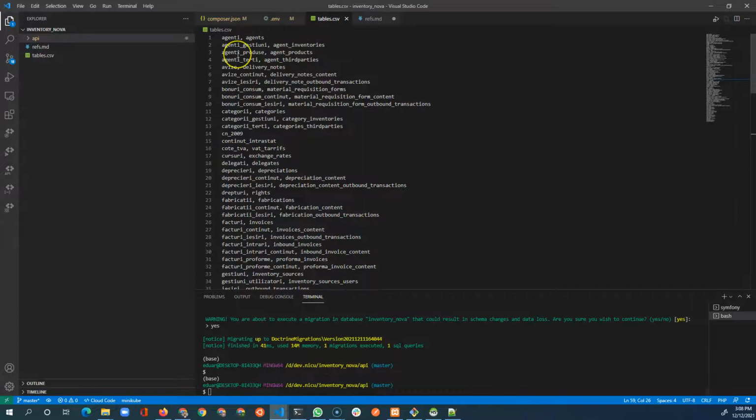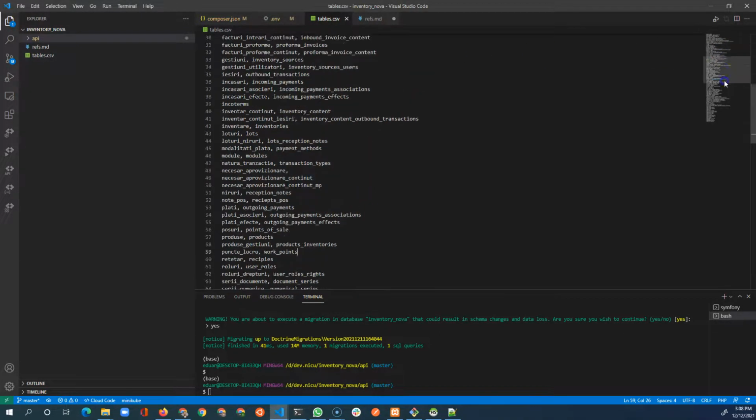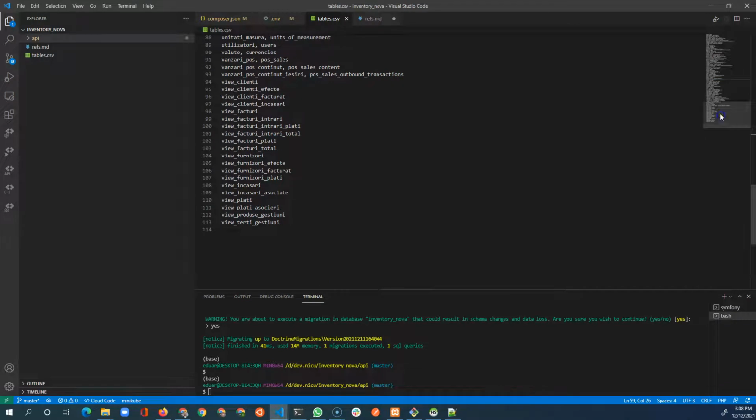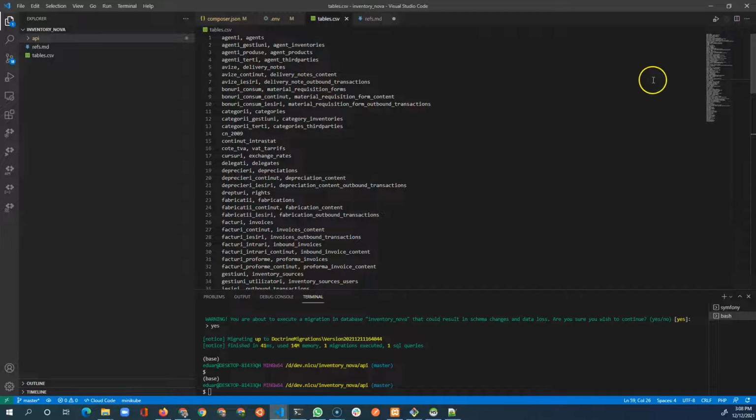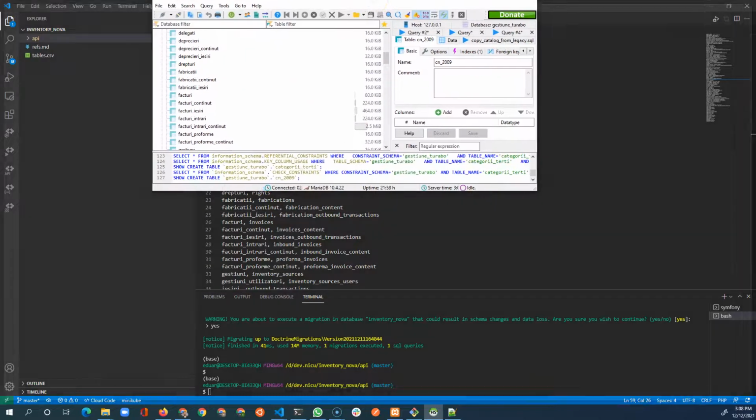I already started to list all the tables and the views in the database. Notice that there are more than 100 tables and views, and to this you would add function calls. So the database is pretty massive if we look at it.